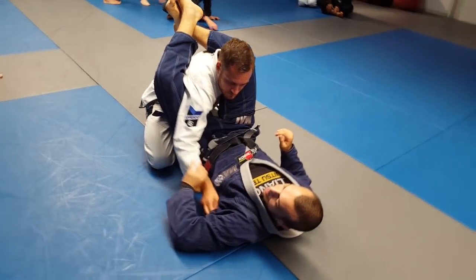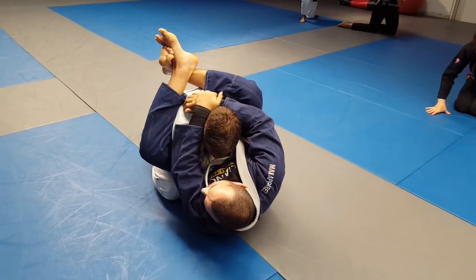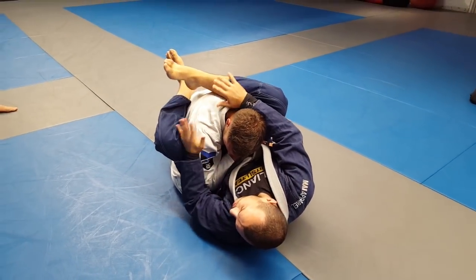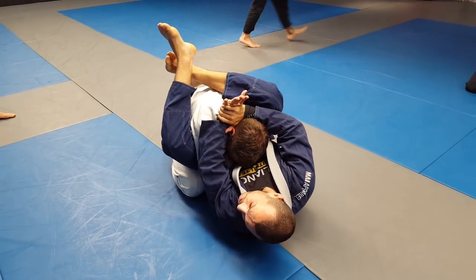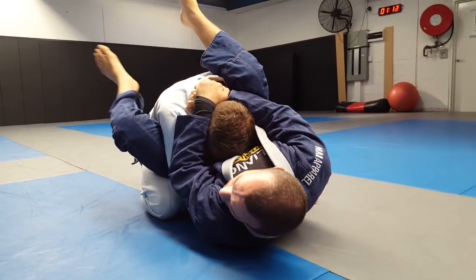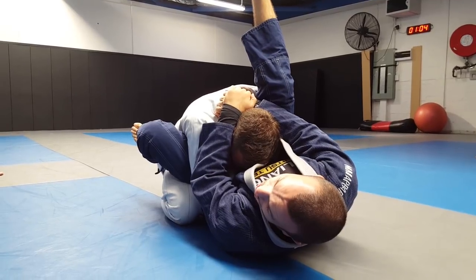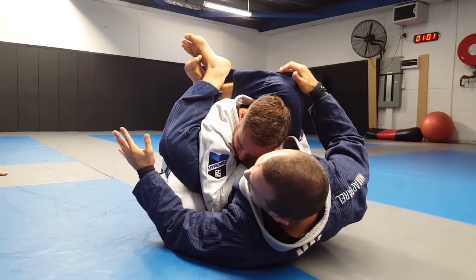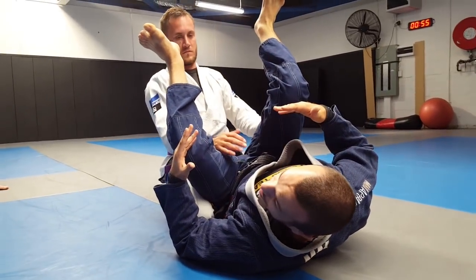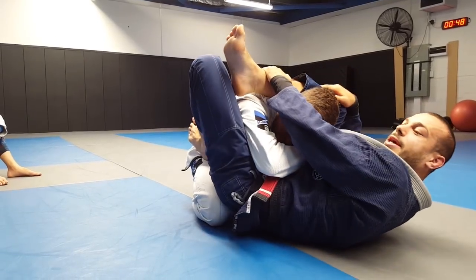Once we're here, if he's got posture I'm wanting to curl my knees towards my chest and hold onto the head — or at least my own leg, or anything that keeps their posture down. If he does have posture it's really helpful to grab the head now. What this does is I can actually open my legs. The fact that I can open my legs means I can use my legs to adjust my position to set up the choke. If I let go and I don't have the head, he's immediately going to posture up and I lose everything. Once I've broken posture, I reach around the head and start working to get a better angle.